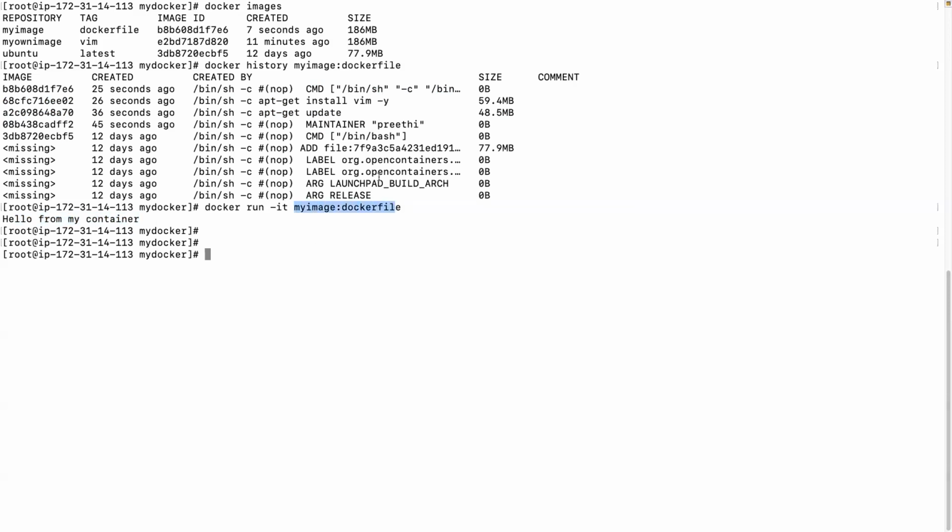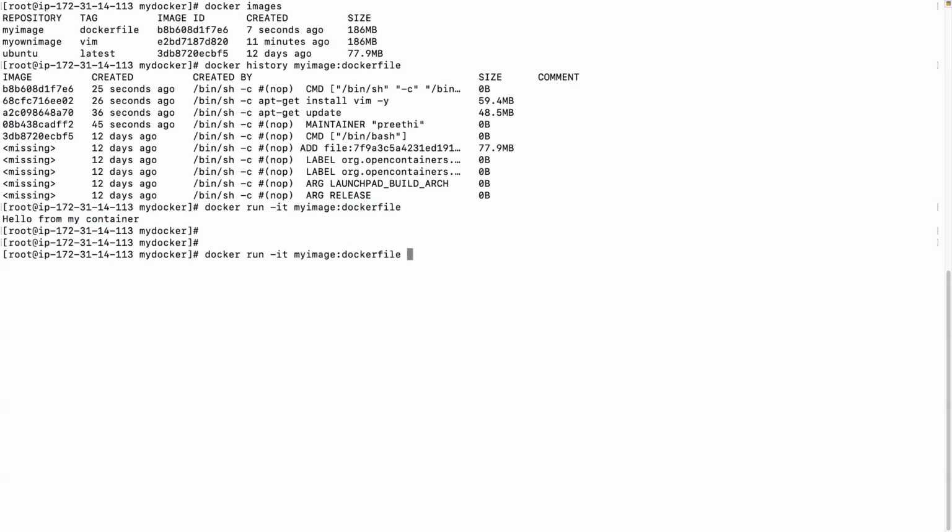See, Ubuntu also has a Dockerfile. It has bin bash, which gives you the shell. Now I added one more CMD. This CMD bin echo is overwriting bin bash, and hence you are not getting the shell, rather you are getting bin echo. It means you have multiple CMD commands in your Dockerfile, and the earlier one is overwritten with bin echo. So you are not getting the shell.